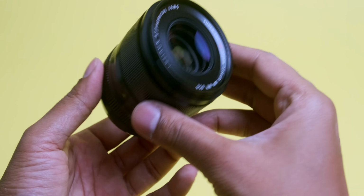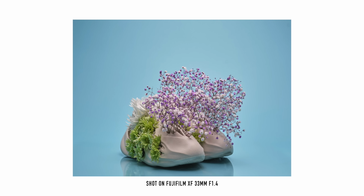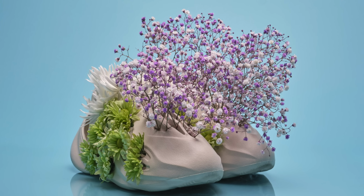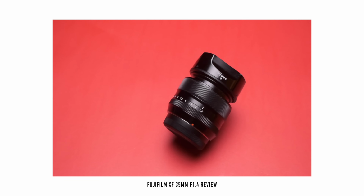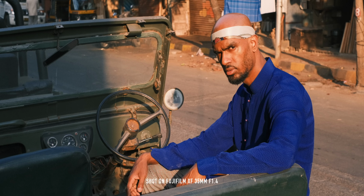The Fujifilm XF 33mm F1.4 was announced a few weeks ago, and we've been shooting with this for a little bit longer than that. And by far, the most common question I'm still getting is how it compares to the oh-so-special XF 35mm F1.4. If you watch my review of the latter, you know I pine on about the magic sauce that this brings to the table. But, and there's a big but, does this 33mm F1.4 have the same special sauce?